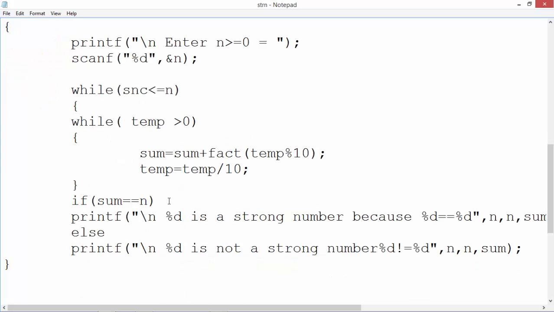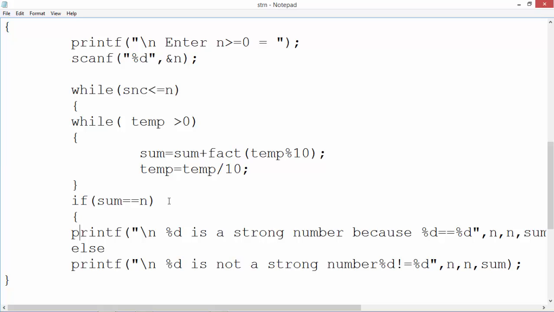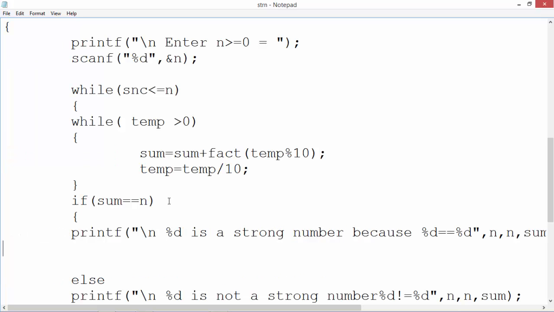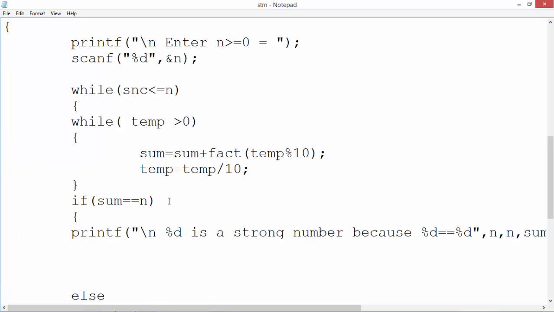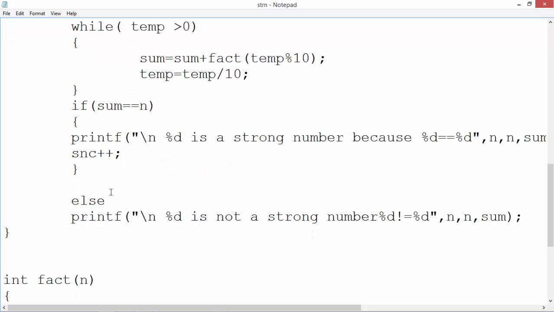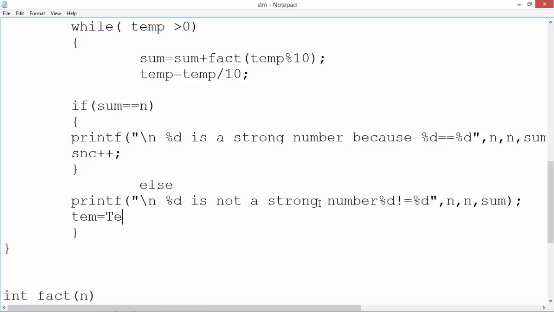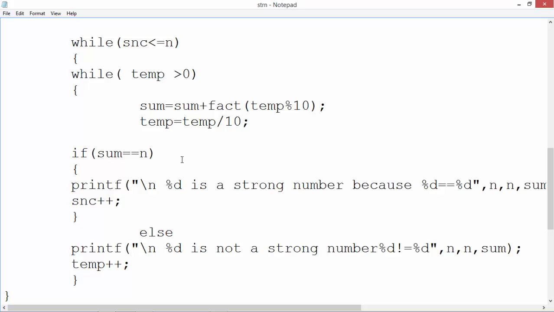Here I'll put a condition: I'll say my strong number count is equal to strong number count plus 1, else there is nothing. So here this while I'll take it out, and then in any case I'll do temp equal to temp plus 1. Okay, this looks to be fine.